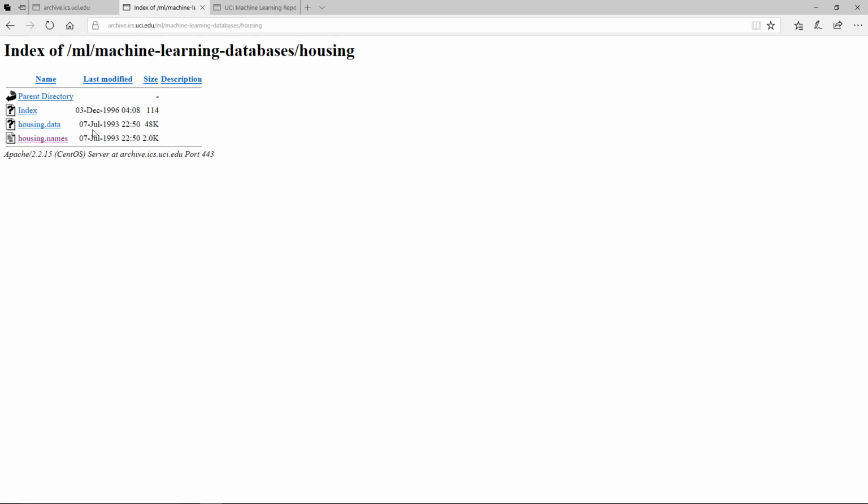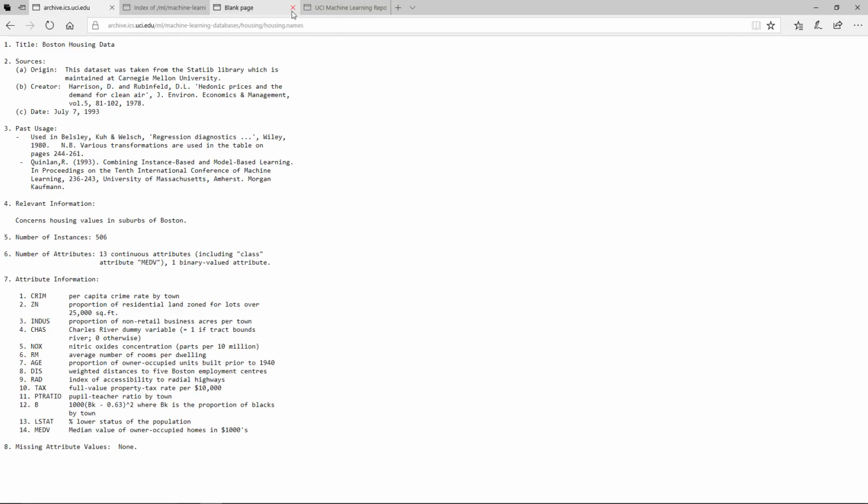In any case, if you look into the folder, there is the housing data. This is the actual data itself. Housing.names is the description of the data. I've already opened it up here. You can refer to this. The title is Boston Housing Data. These are the sources, and the past usage is the relevant information.